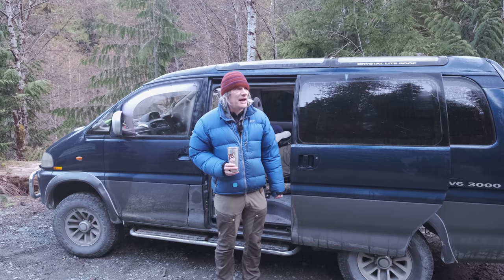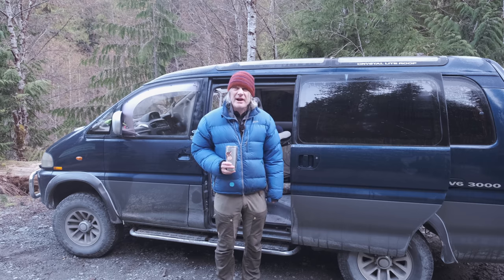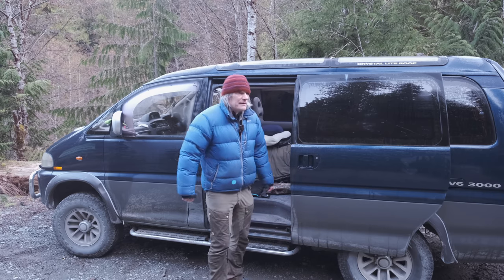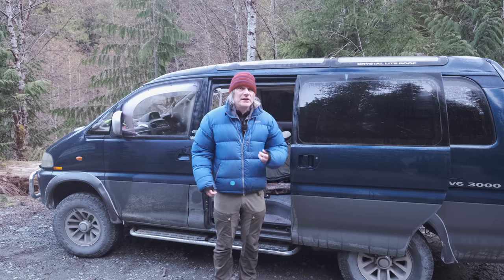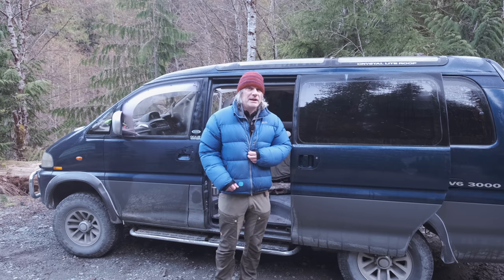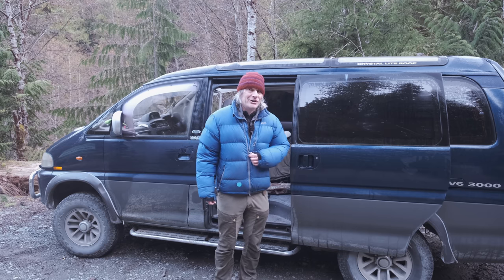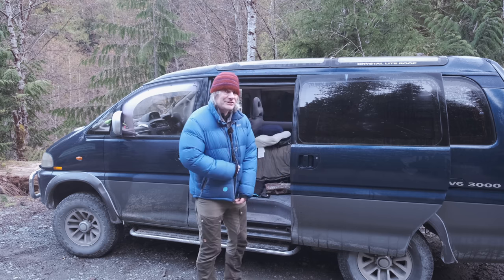We've been on some nice little hikes, just checking the area out. But in the meantime, the last couple of trips, I've been using a new product that a company sent me, and I thought I'd just mention it because it's been really quite good. I was really surprised. I'll just show you what it is.